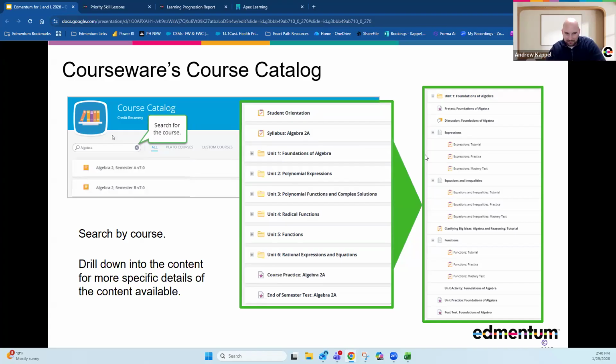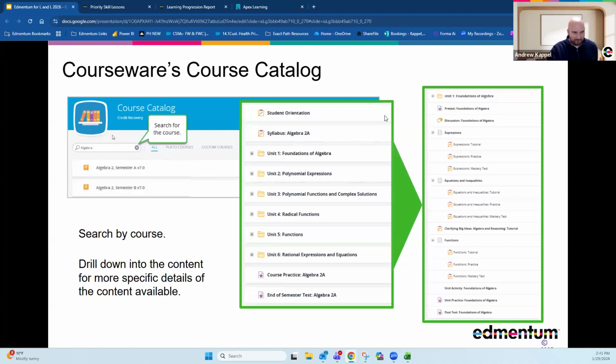And then also to the core areas, we have HiSET, we have TABE, we have CTE courses in there, GED courses, you name it. So these are really those full courses when you need that full set of content for a student that we would assign that course. We can customize these though, and we can eliminate content, or we can pull one piece as well through a flex assignment if needed.